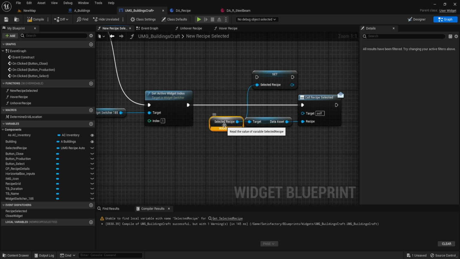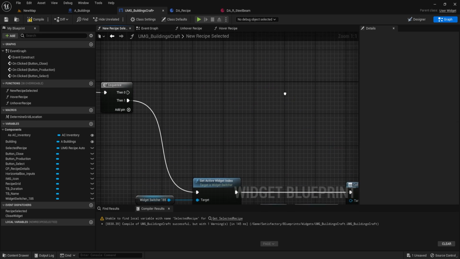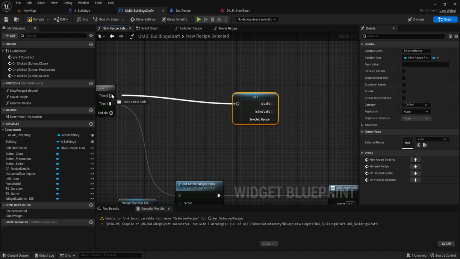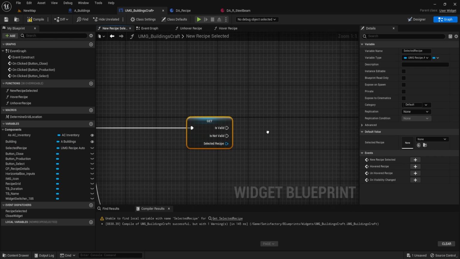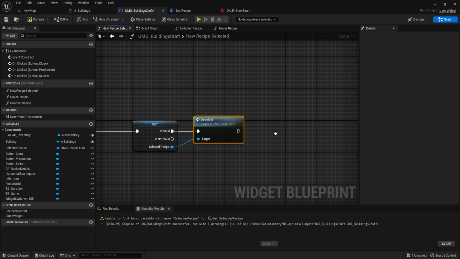If we compile, we get an error. But we just need to replace this with our this again. It's just that this is a specific keyword that causes some issues, so we probably shouldn't be using it, to be fair. But it doesn't matter for now, it's okay. So convert this to a validated get right here. And if it is valid, then we want to deselect this recipe. And we can move on.